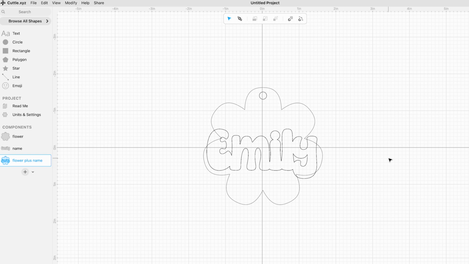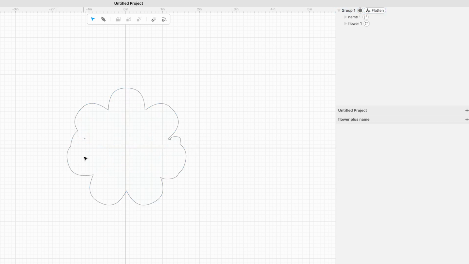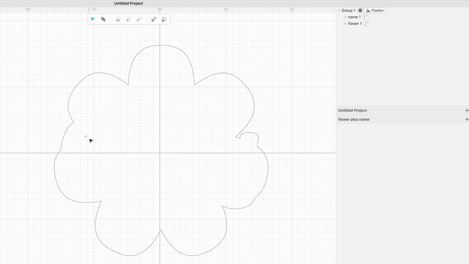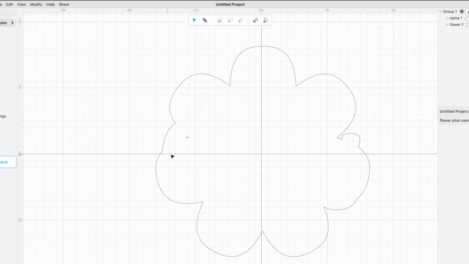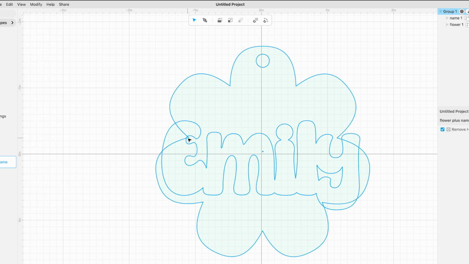So when I'm thinking about this pattern, I want it to have my backer as well as my name. And in order for me to have the backer not have these like empty pieces where the words are bigger, I need to actually combine this. So we're going to combine, we got to make it fill and flatten. So now we have this shape, but if you look closely, you see that there's like this little awkward thingy. So we're going to go back here and also say remove holes. So that little hole that was here is gone.